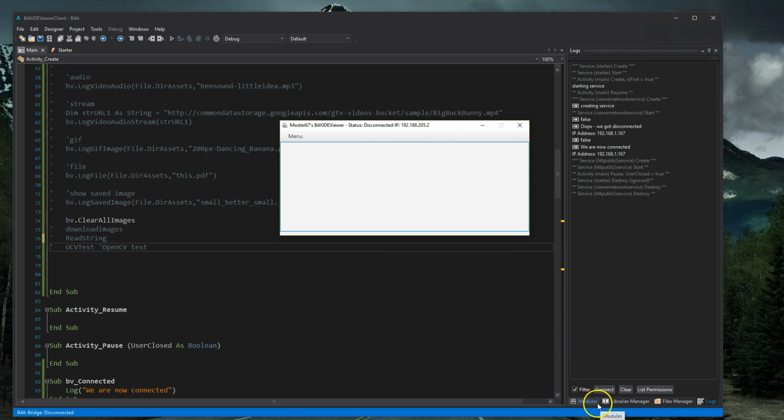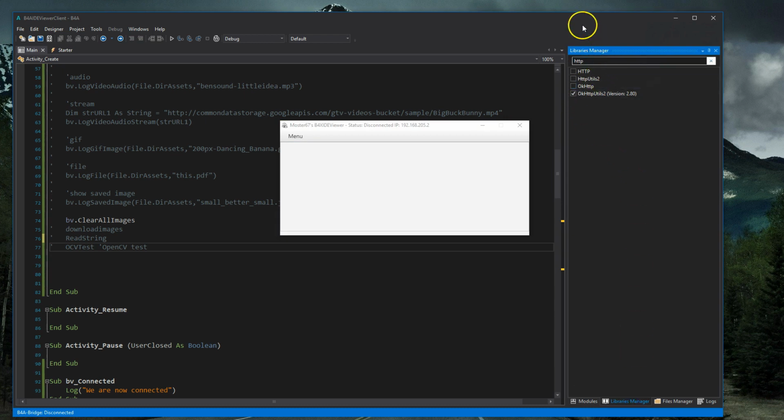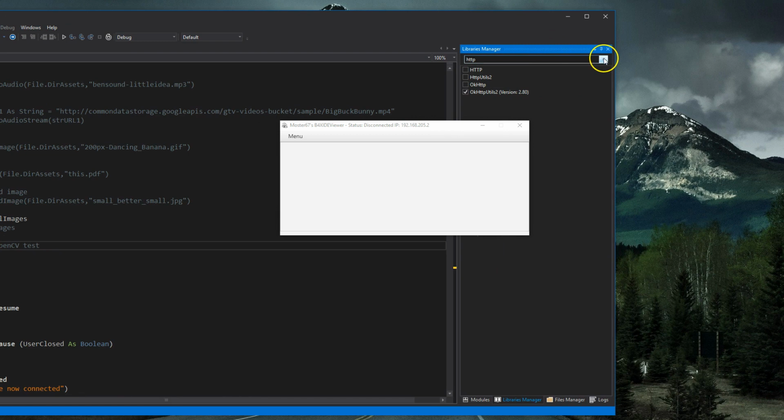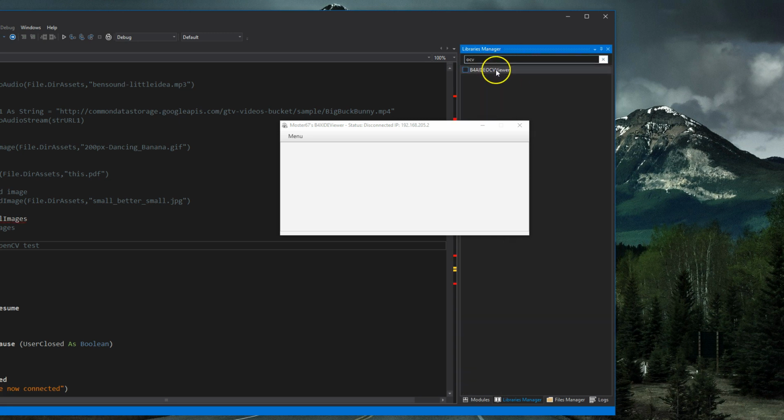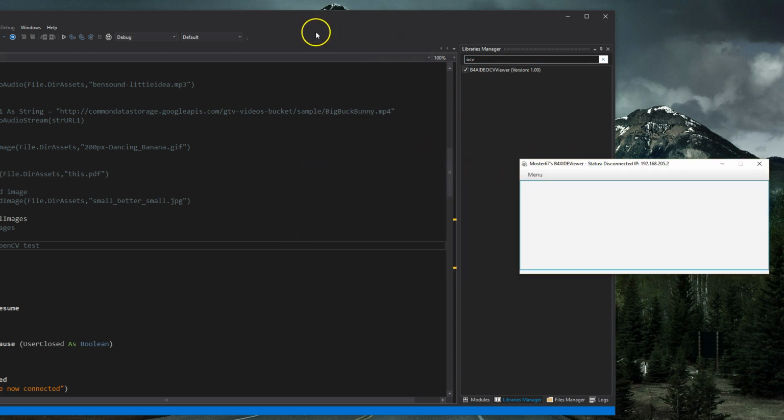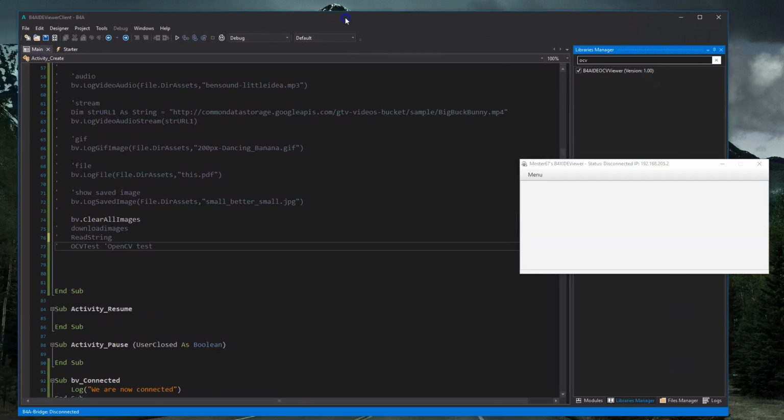Finally, as I mentioned, there is also another library specific for B4A, which we're using with OpenCV. So what I'm going to do now, if I can find it here, let me see. I'm going to take away this one, B4XIDEViewer, and I'm going to load this library, which is the same library, but it just has two more methods, which is specific for OpenCV. And why it's a separate library is because it depends on another library, which is the OpenCV wrapper, which was written by Jordi.